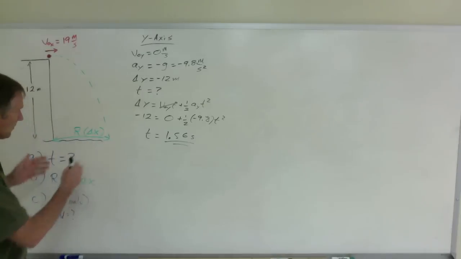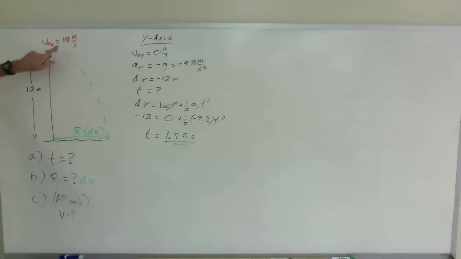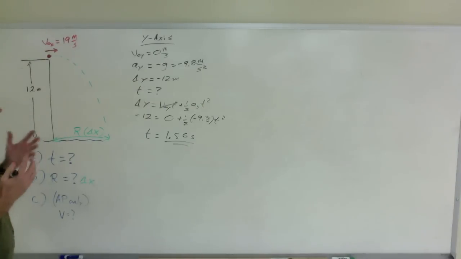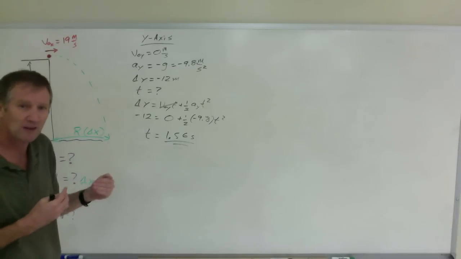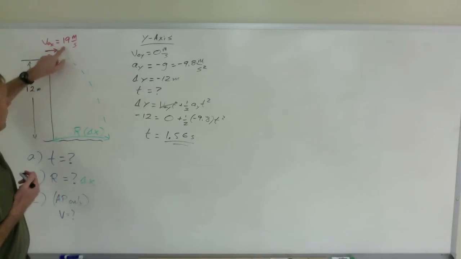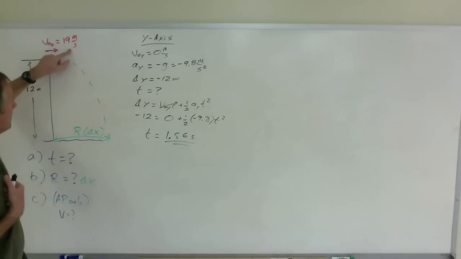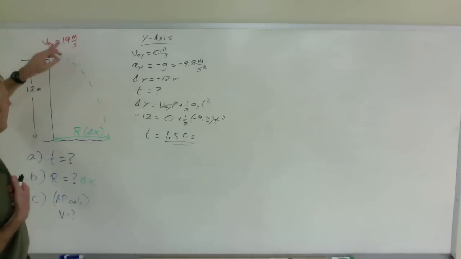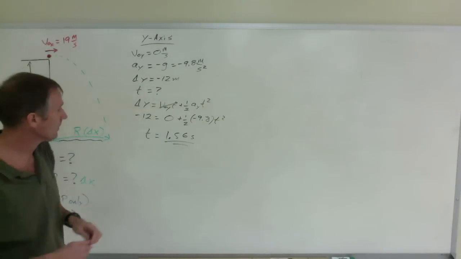Now to find the range, the delta x, how far away horizontally it lands, well, it's traveling horizontally at 19 meters per second. And since there's no air resistance, there's no acceleration, there's no speeding up or slowing down horizontally in the right-left axis. That means that for every second it's in the air, it travels 19 meters. Well, it's in the air for about 1.5 seconds, so you can kind of figure this out. It's going to be around 30 or so meters, just knowing that every second in the air it's going over 19 meters.